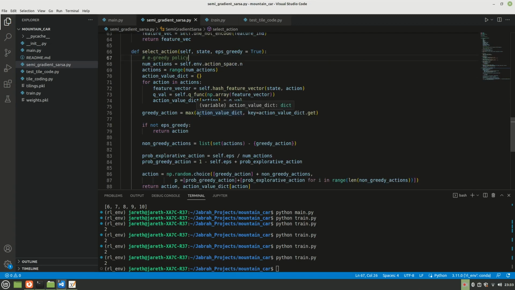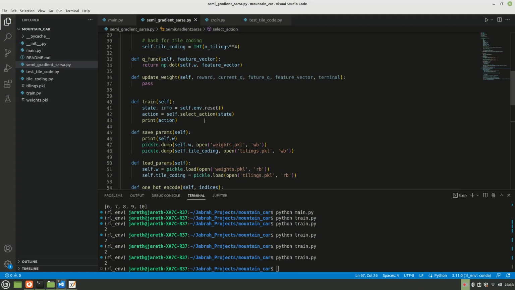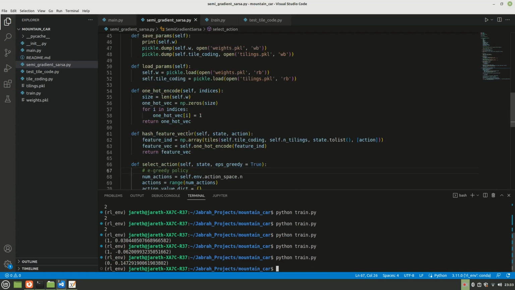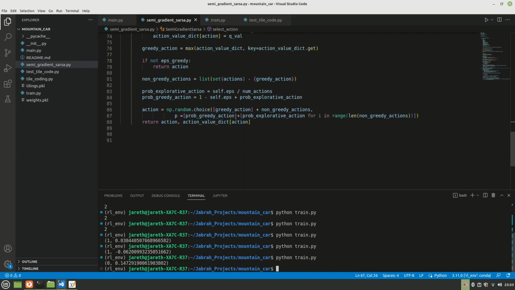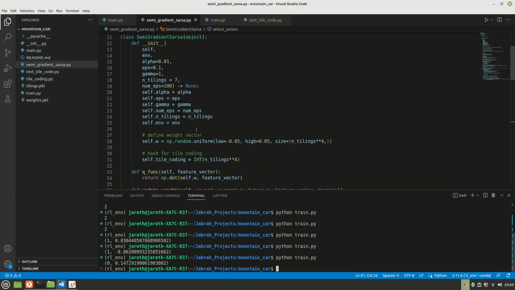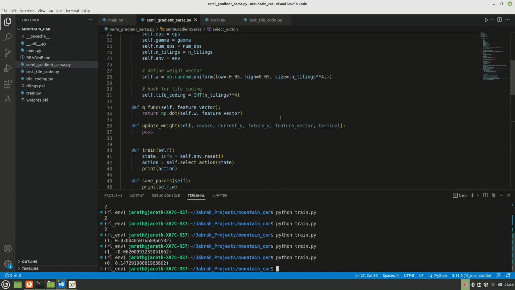That's how we're selecting our action here. So we go back to train. Let's try this again. Okay, it gives us actions and their values. So sometimes it selects the greedy action, maybe other times it selects just some random action based on the value for epsilon. So that's the idea here.